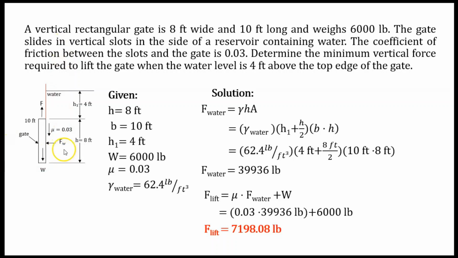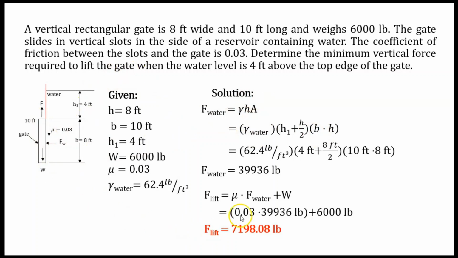The formula in finding this force is equal to gamma times h times A, wherein gamma is the specific weight of our water, and it is set in English units since the units in our problem are in English. And h is the height from the surface of the fluid to the centroid of the submerged body. And A is the area of our gate.